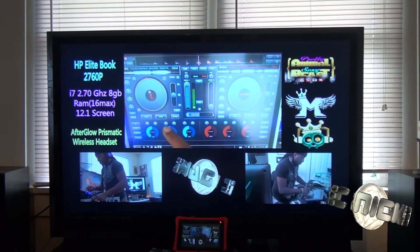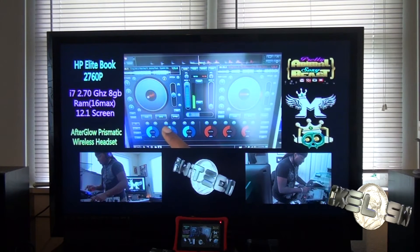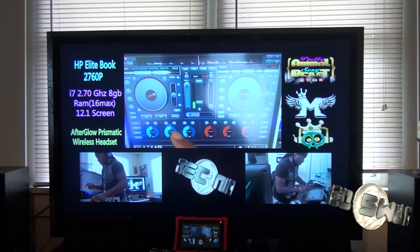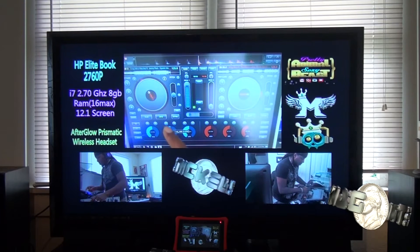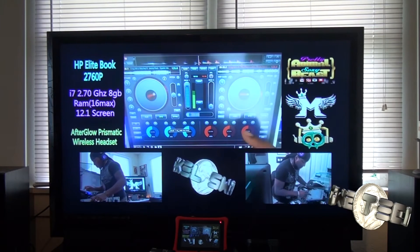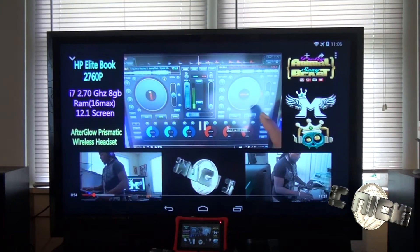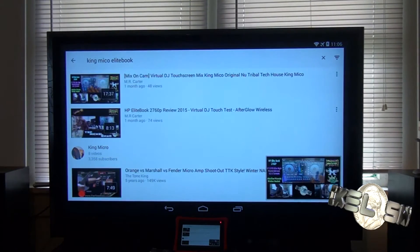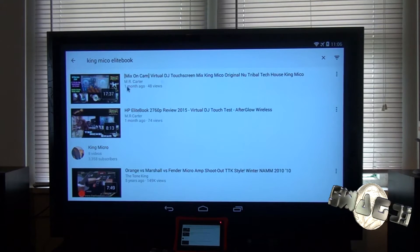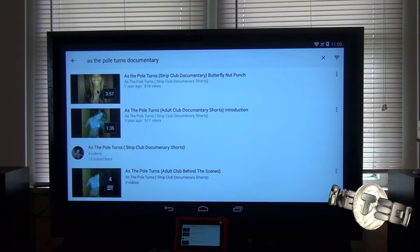Clarity is really good. My TV picked it up as a 720p device, so maybe that's all it can produce — 720p. My TV goes higher than that, but the Nabi I think only goes up to 720p, which is not bad. It's a clear, pretty image — it works for me. YouTube works the same as it would — pull down, swipe to the left. Let's see more of the response.